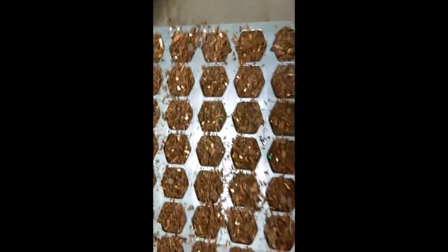Once you have them covered in with dirt, it's time to water them. You don't want to drown them out, just enough to get them soaked in down to the bottom. And from there, we'll be placing on our humidity dome to ensure that we have a proper heat and germination rate. And we'll place this in a warm place under a light, window sill, heat mat, whatever is best convenient for you. And we'll check back with you here in the next 3 to 5 days to update our new friends.